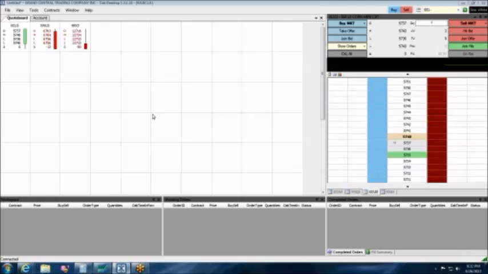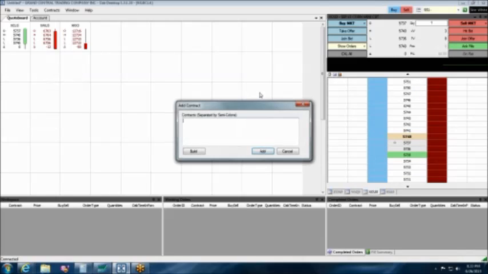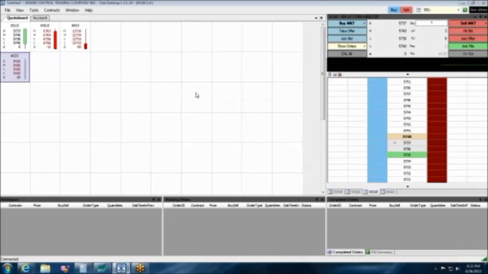Now, when you do your Oak one-on-one webinars, we try to teach you how to build up your quote board. So maybe you're following a couple of mini contracts. I'll put up the December corn here, XCZ3. There's my December. So I can look at both of those depending on which one I want to trade. For wheat, I have September, and I could probably look at December wheat, and November corn is probably as far out as I want to look. If I start looking at March soybeans, it's probably too far out to look at a mini.